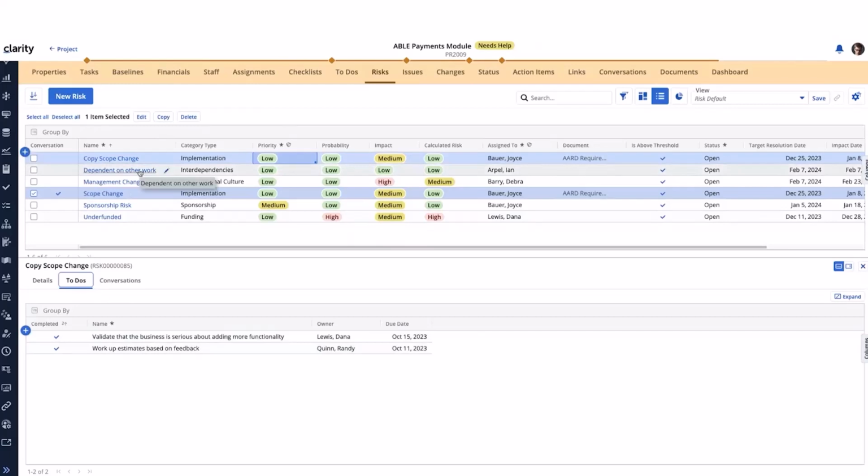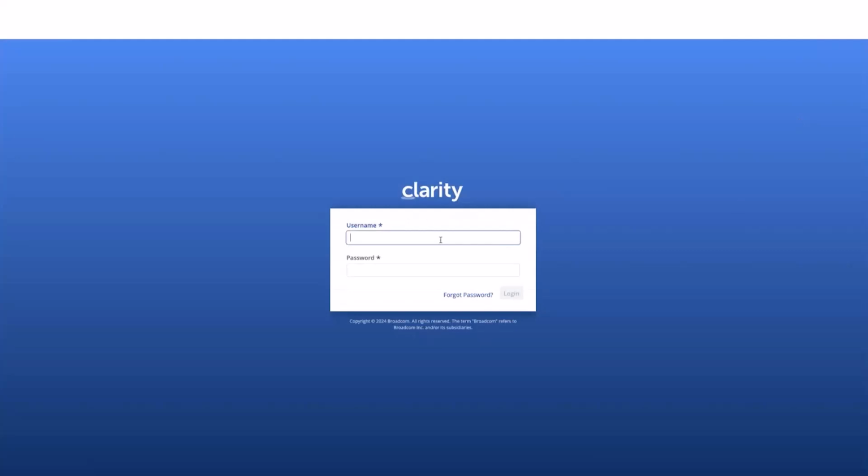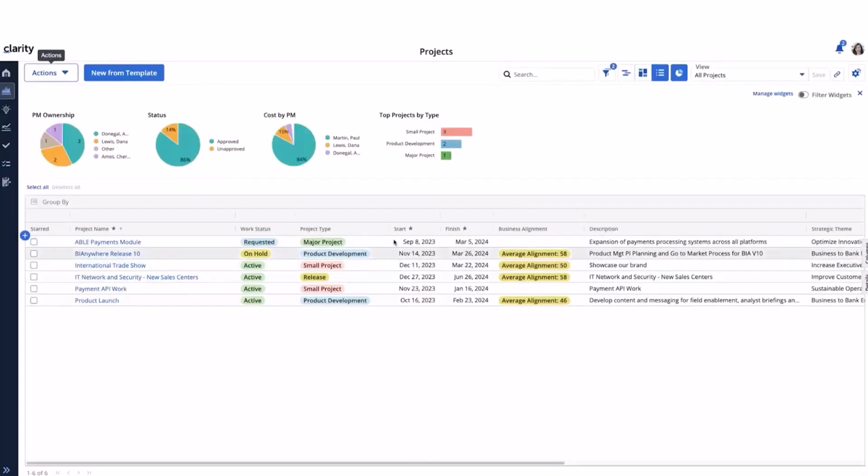One more item to show is the behavior for a user that doesn't have copy permission. So I'm going to go ahead and log out and come back and use Cheryl Amos. I'll come back to my project.